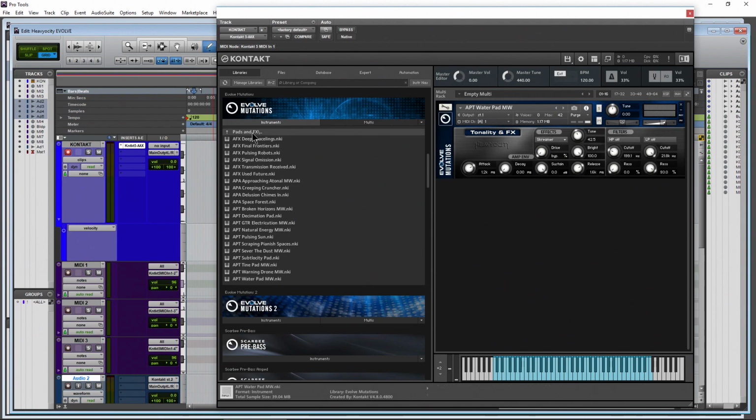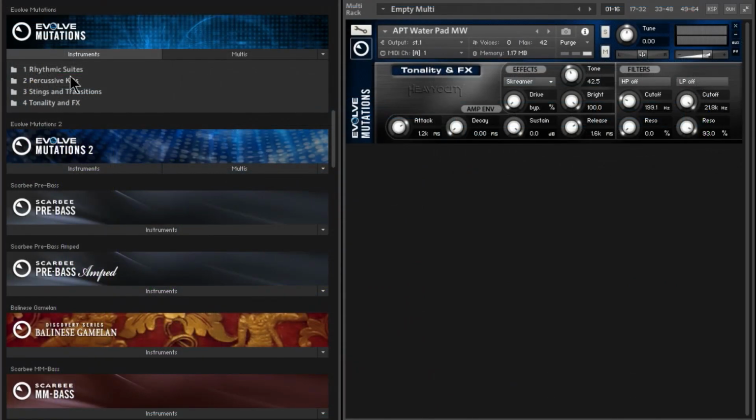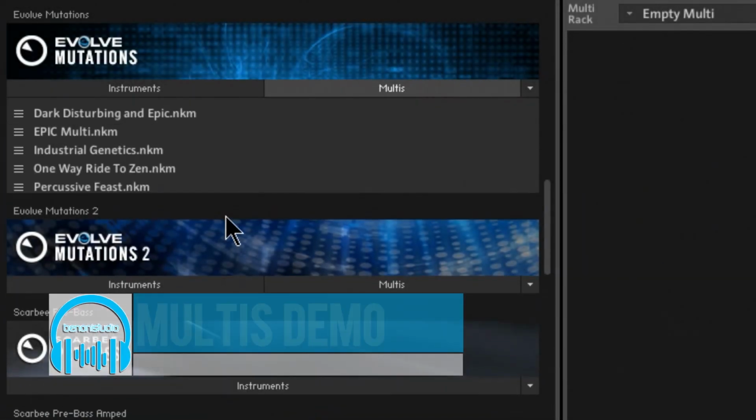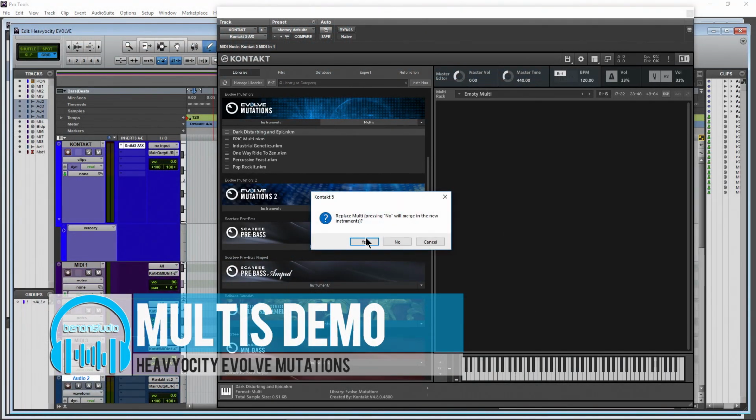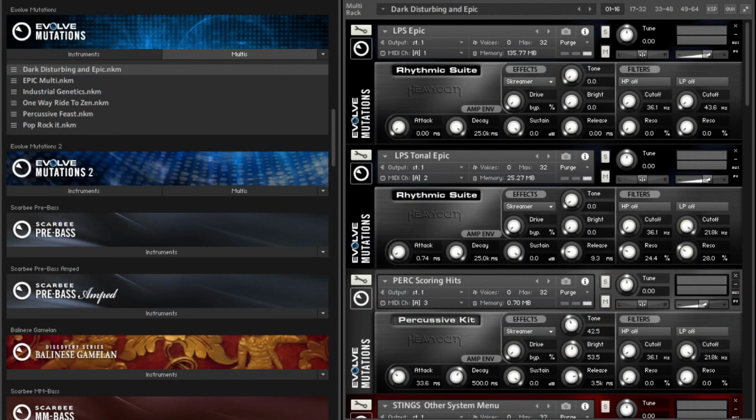All right. So that's a look and a listen of all of the types of instruments here in Evolve Mutations. Now let's move on to the multis, just to get an idea of how all of this stuff works together.